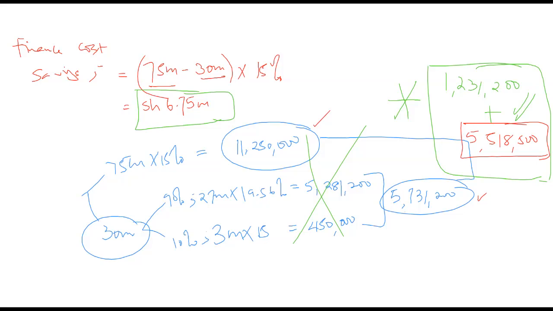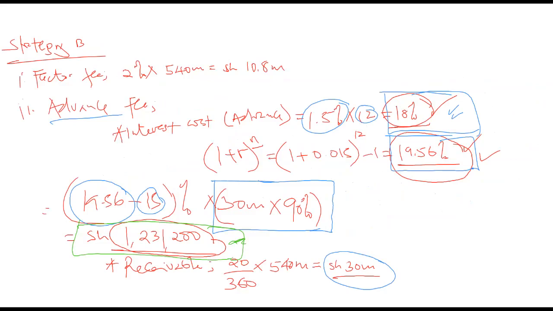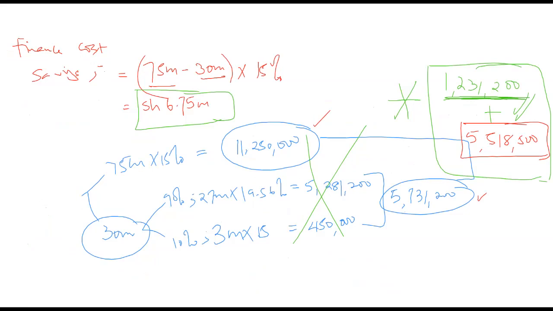There's something I'm missing. This green part. Where's the difference between 675 and 5518 coming from? This one? Yes. No, this one was from the incremental cost that we got here from the advance fee. This way it came from. Okay, clear. But you don't need to do this working.